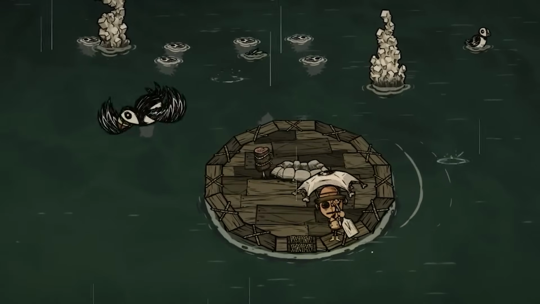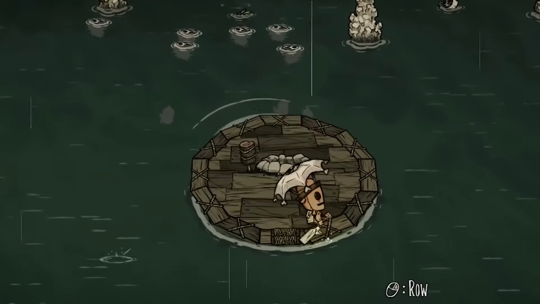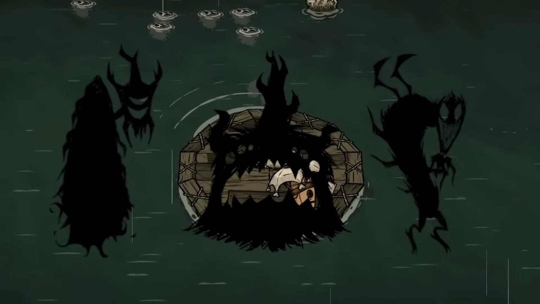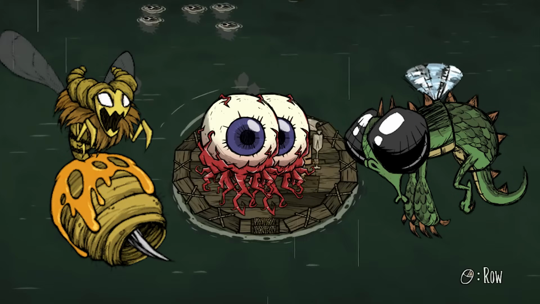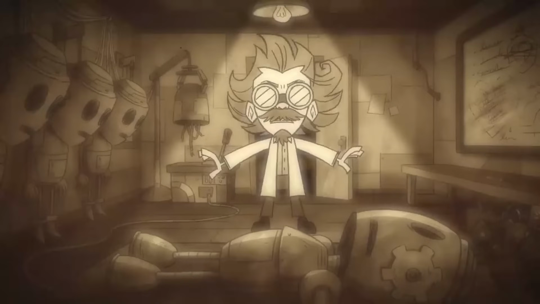As long as the boss has 10,000 health or more and is not a clone of another boss, then it counts in my books. This leaves us with the Shadow Pieces, Dragonfly, Bee Queen, the Twins, Ancient Guardian, Toadstool, Fuel Weaver, Crabkin, and Waxstaff in Don't Starve.